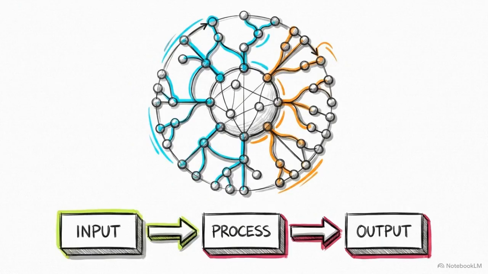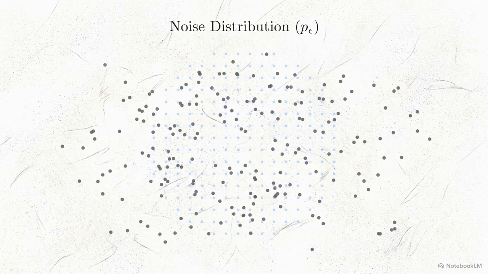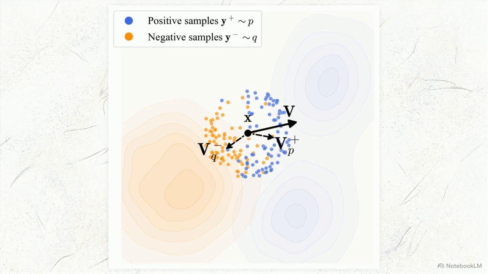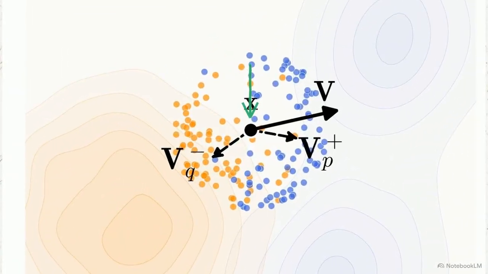during inference. To build a one-step model, we need a function that accurately maps a noise distribution to the data distribution. The researchers achieve this using a localized drifting vector field, denoted as V. Here, the black dot represents a single generated sample, X. Two forces act on this sample. First, an attraction pulls it toward a batch of true positive data, shown in blue. Simultaneously, a repulsion force pushes the sample away from other generated negative data, shown in orange. The sum of these two vectors determines the final drift. This determines the exact magnitude and direction the sample must take to reach alignment.